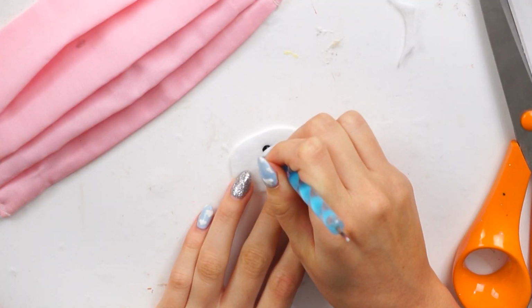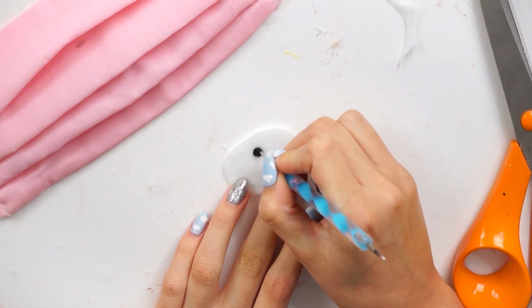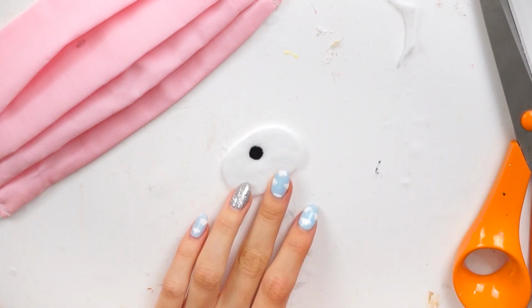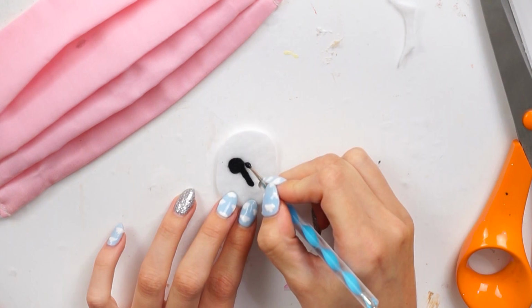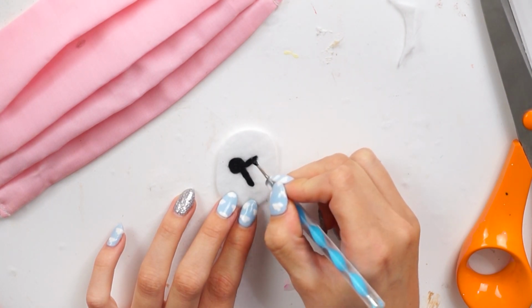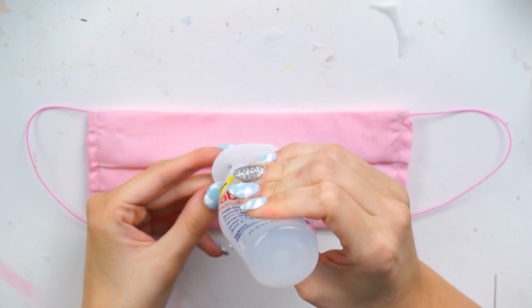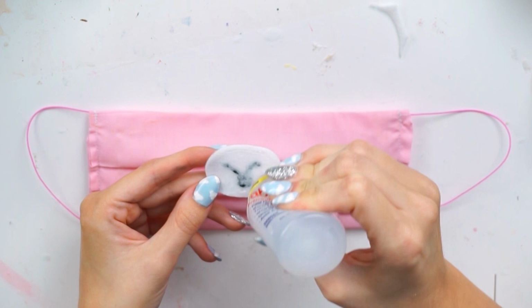So I took some wool felt and then cut that out into a little circle, kind of oval actually, and then taking some fabric paint again and a dotting tool, I just painted on the nose and mouth part of the little bear. I then left that to dry, I think it took about an hour actually, and then I took some fabric glue and glued that down into place.